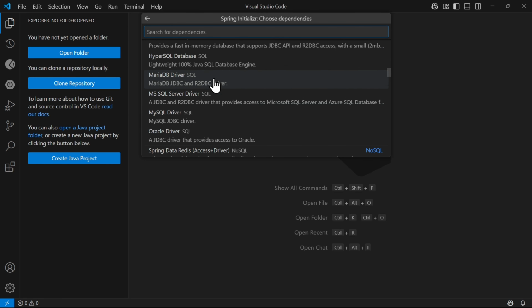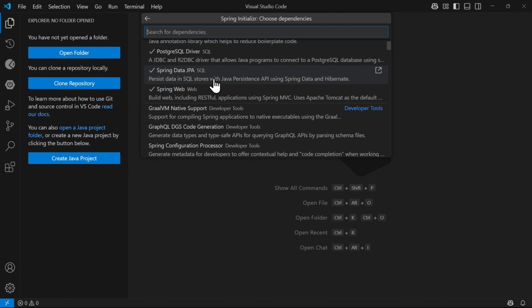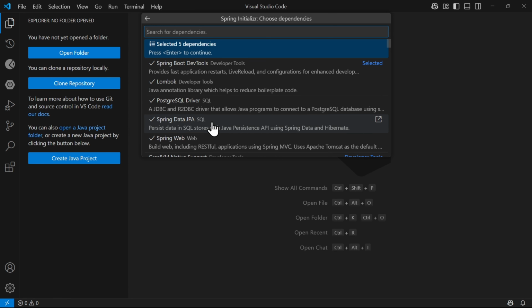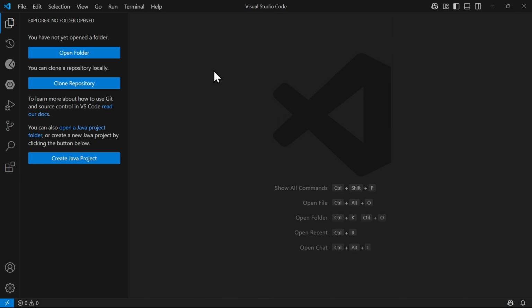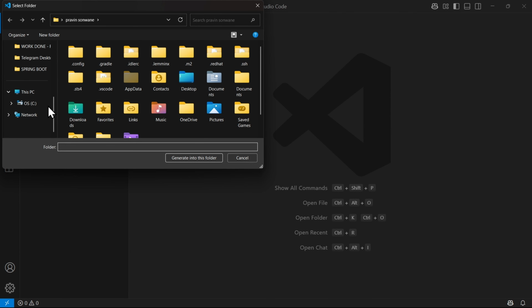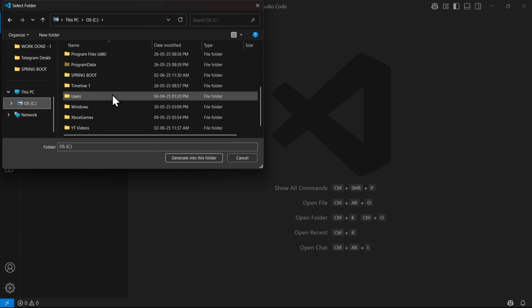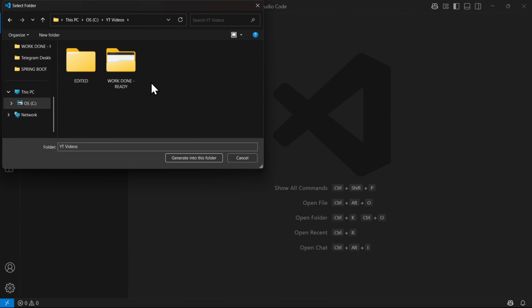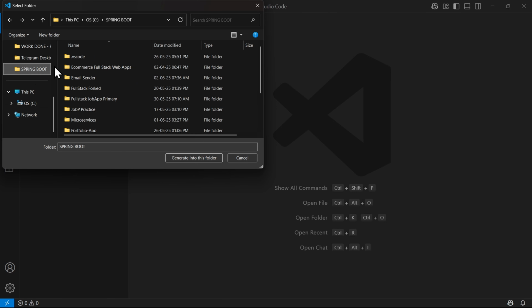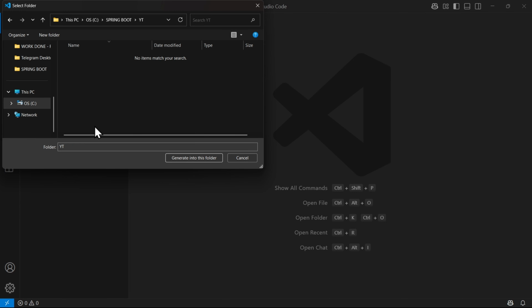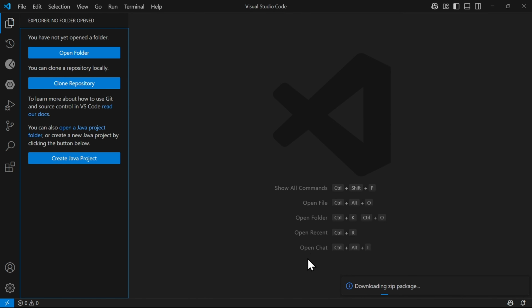We have added five dependencies: one, two, three, four, five. Press enter and select the folder. Let's select the folder, it's YouTube, not here, here. It will automatically generate and unzip the folder. We don't need to do anything.